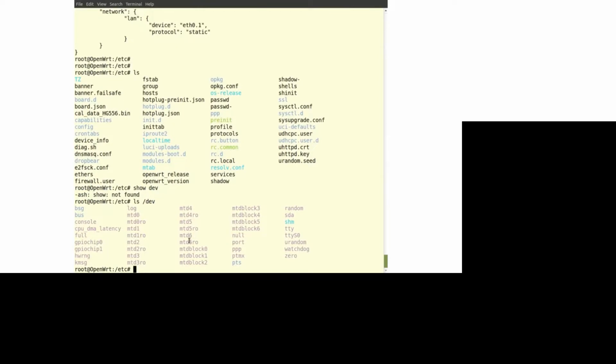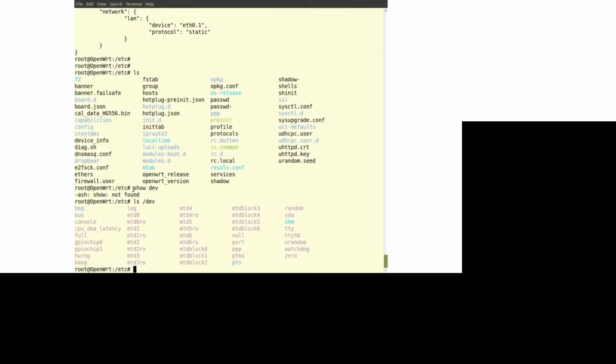Okay, and one of the recommendations was that apparently MTD4 contains the calibration data for the Wi-Fi, and it's meant to be unique for each modem. So it recommends you take an image of MTD4. So I use DD to make that image. I don't know whether it applies to other modems, or this is just unique to this particular Huawei model.